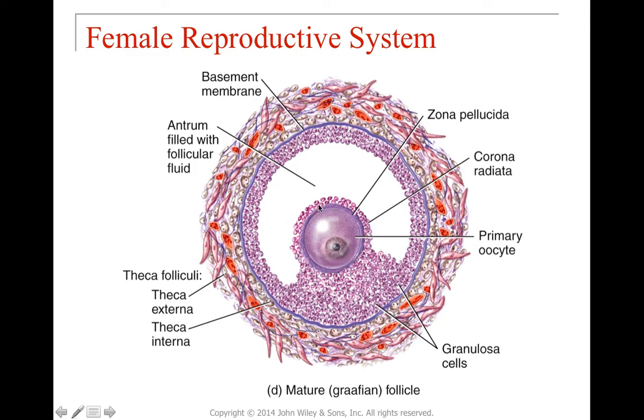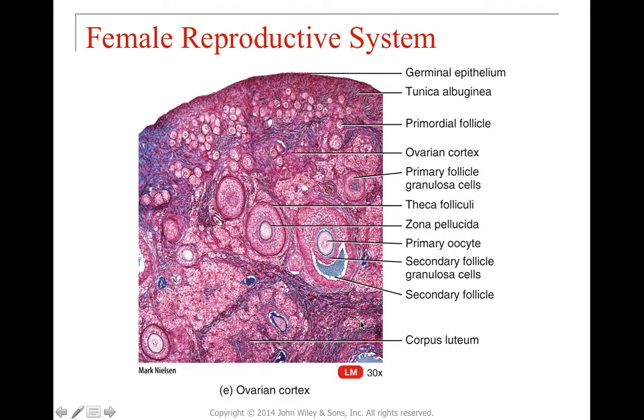Then we have, and let's not forget here, this antrum. Again, this is important because this is follicular fluid. This is not cells. And this is going to allow this to actually burst open so this can rupture off, so that we can actually secrete it from the ovary into the uterine tubes. Again, on the outside here we have the theca folliculi. The theca folliculi is comprised of the externa and the interna. All right, and so this is what this looks like.